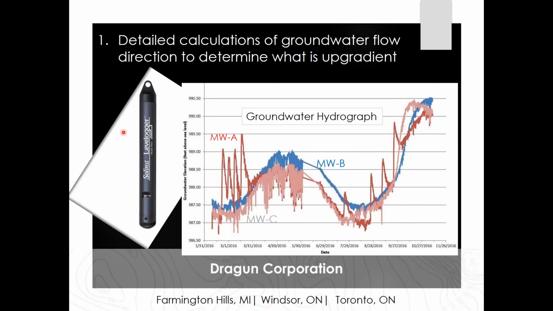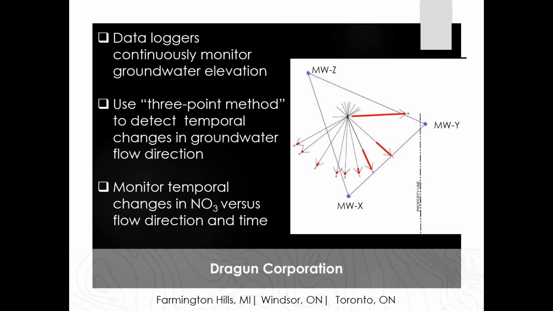And we can use what's called a data logger, which is a device that we can put into the well, and it will basically weigh the water column on top of it and give you continuous readings for months if you want, at periods like 15 minutes or so, so that you can get a continuous record. You could see which way the groundwater is flowing for long periods of time.